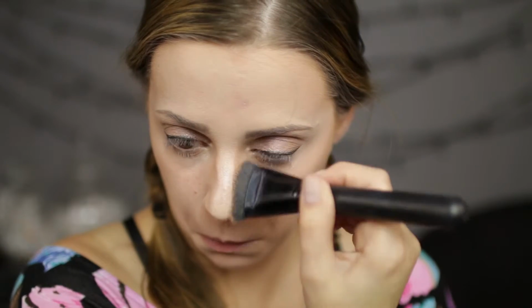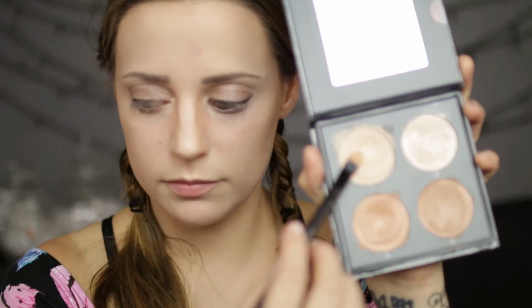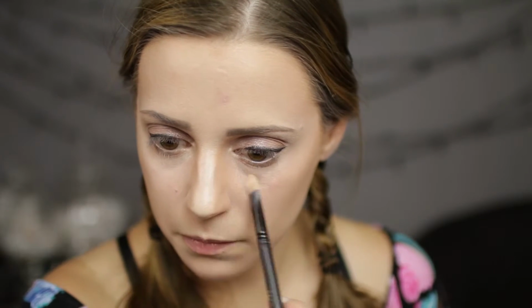Now I'm using that same e.l.f. contouring brush to blend out my nose. Then I'm just lightly going over the bridge of my nose again with that highlighter color to redefine the area. Now I'm taking a shimmery highlight color in that Cover FX contour palette and highlighting my cheekbones.